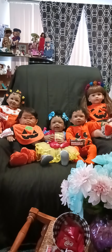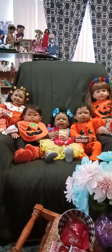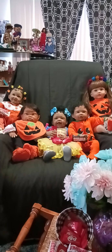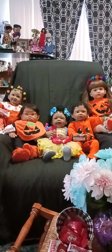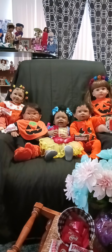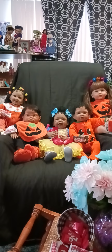He was side by side by the little witch, and she was a cute witch, very cute witch. I still have the image in my head. Okay, question 6: goblins or ghosts? It will have to be ghosts. I love ghosts. I'm a fan of Casper the Friendly Ghost. I just love ghosts. And I would choose a ghost over a goblin any day.